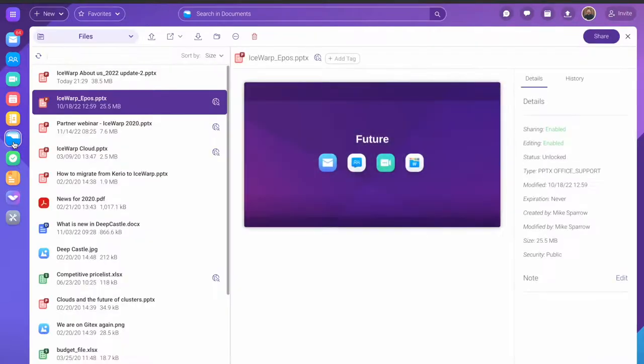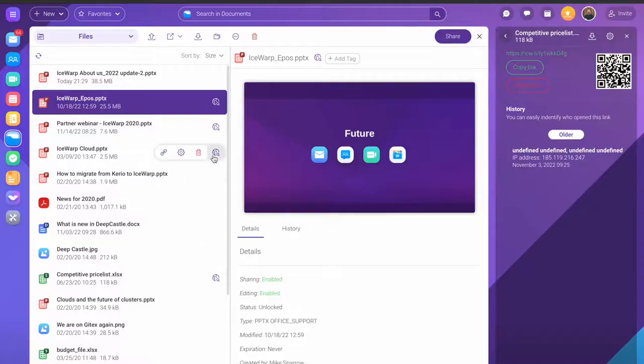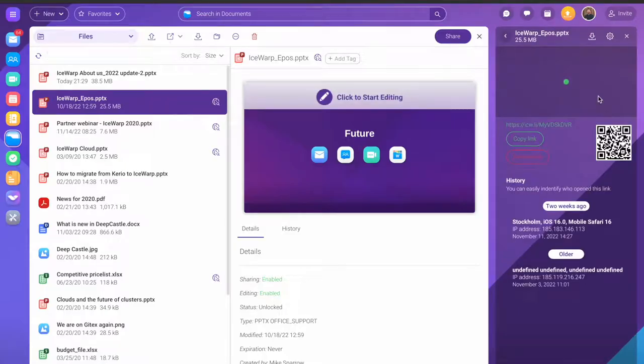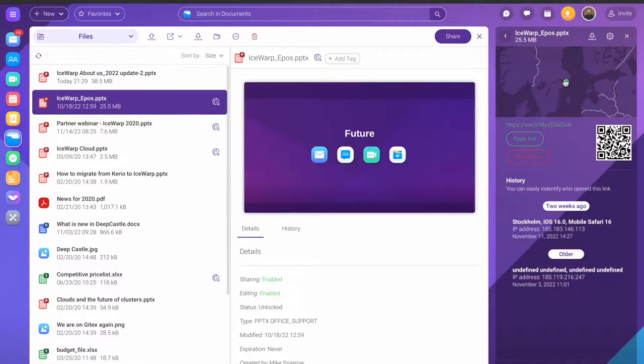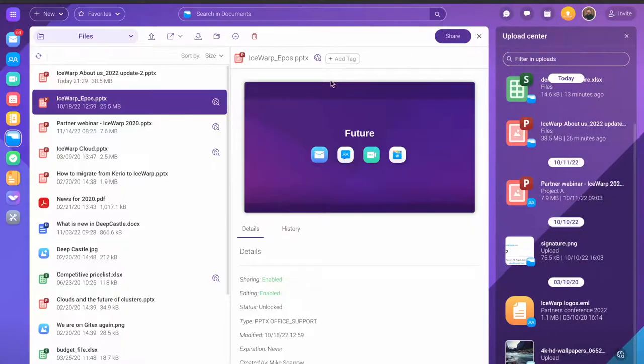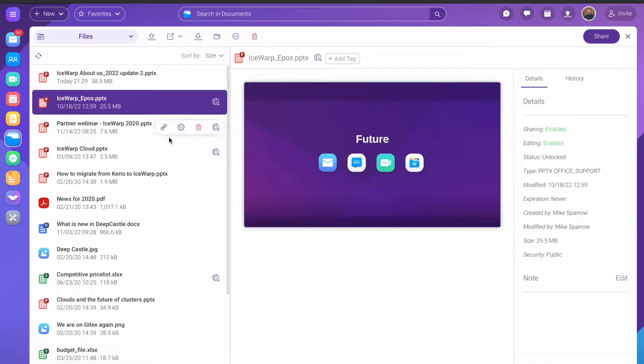Good, so those are files and documents. And as I mentioned before, once the document has been shared with someone else, I can open the tracking, and we'll see immediately who accessed the file. Here we see also the map. So I see that someone from Stockholm accessed the file from Mobile Safari, and at what time. If I need to stop this behavior, stop sharing the file, I can very easily just revoke the link, and there we go. So it's a very convenient way. Good. And we may move on.